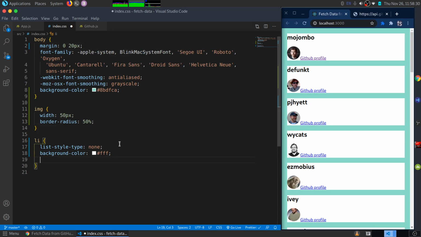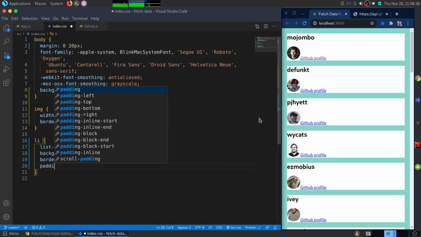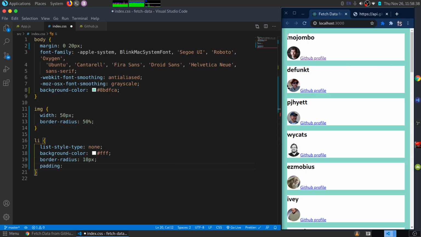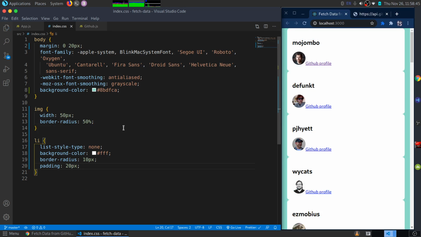And then for the list items, let me add a border radius of about 10 pixels so that they are rounded at the edges. And then let me add some padding so that the words are not completely at the edges, but can be pushed inside. I'm going to say padding of 20 pixels. Let me add some margin on the list items so that they push downwards, and reduce the padding.